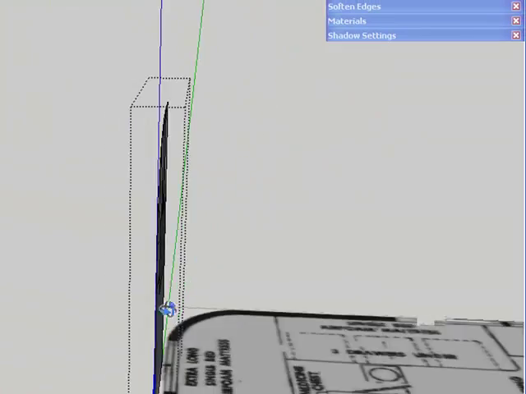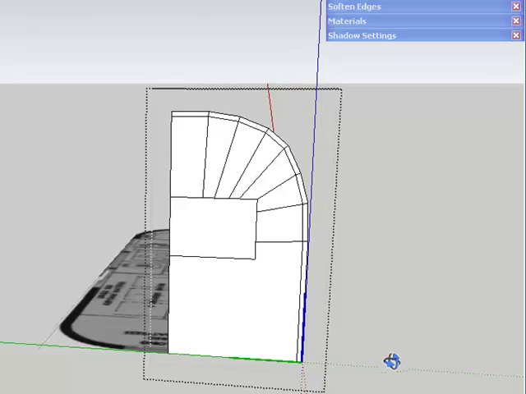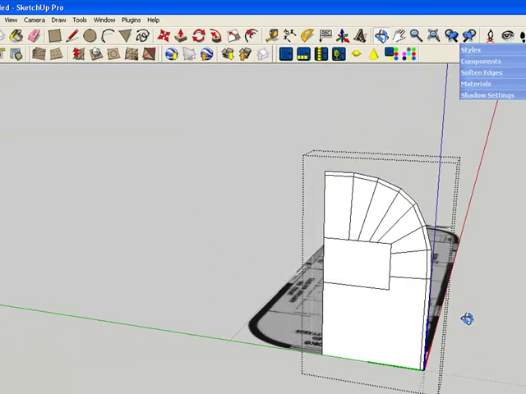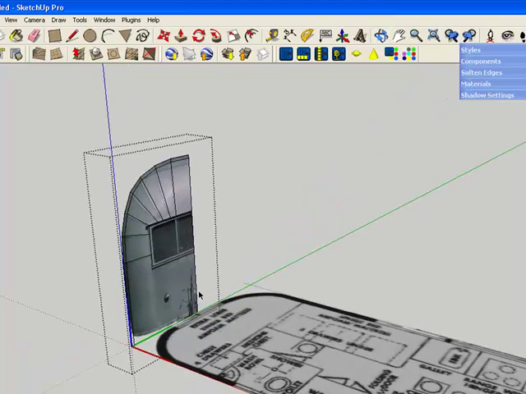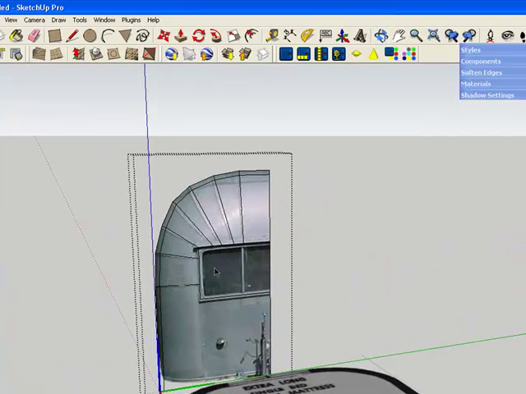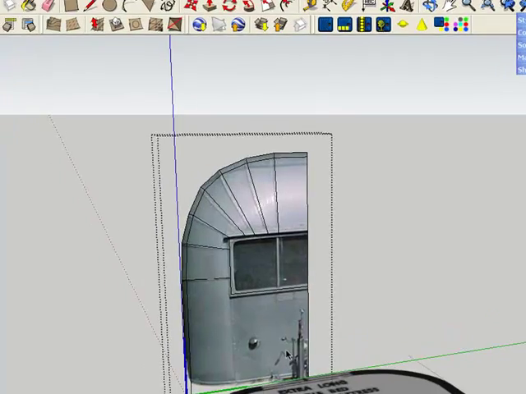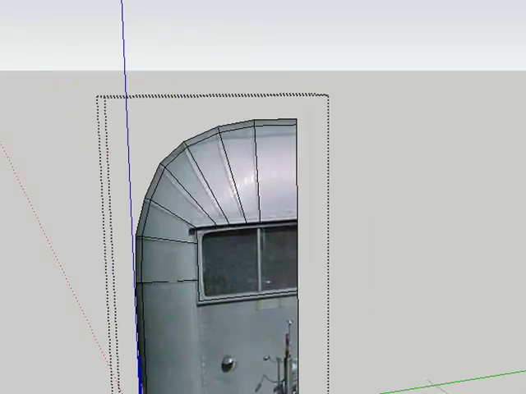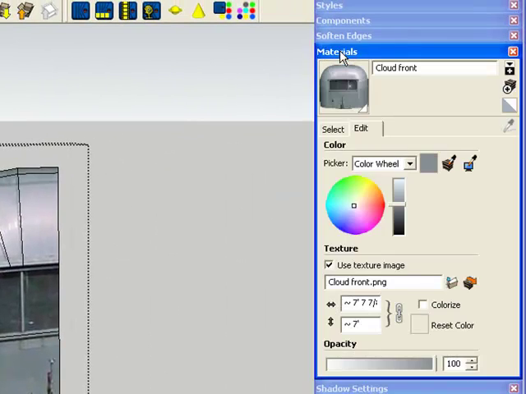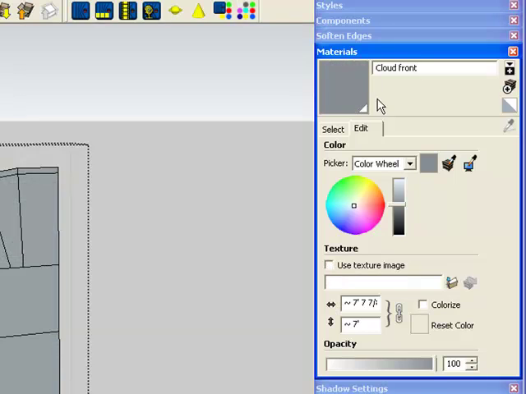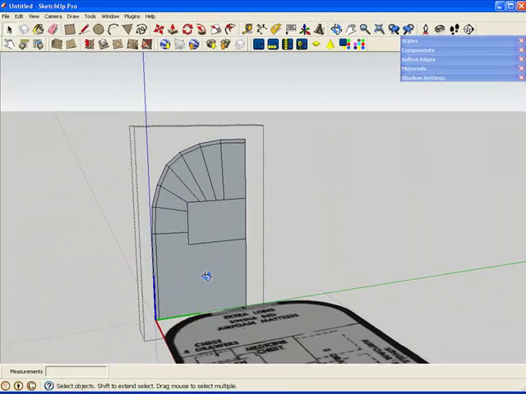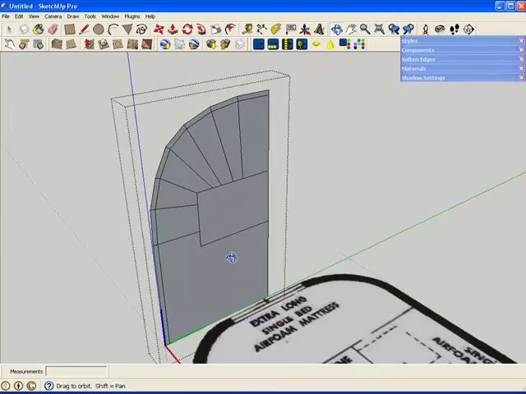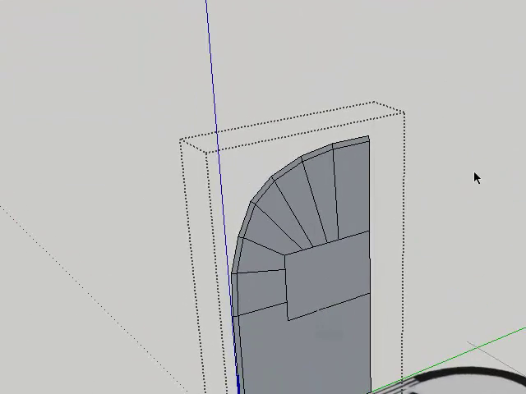Alright, so if I turn around and look at the other side, okay, there I can see my pattern that I've developed and what I will be using. At this point, we really don't need this picture anymore. It would be a distraction if we were to continue with the picture on there. So if you go up to Materials, click on Materials, and you come down when it says Use Texture Image and deselect that box, the picture goes away, and now we just have our pattern shape to work with, and we can proceed.